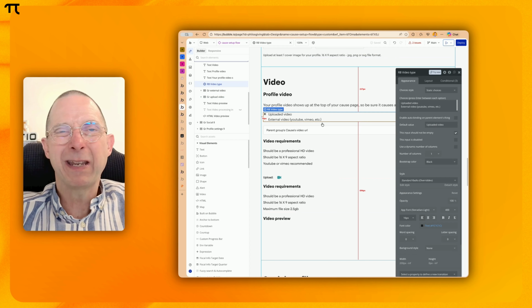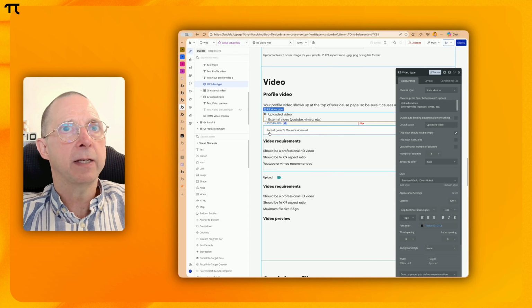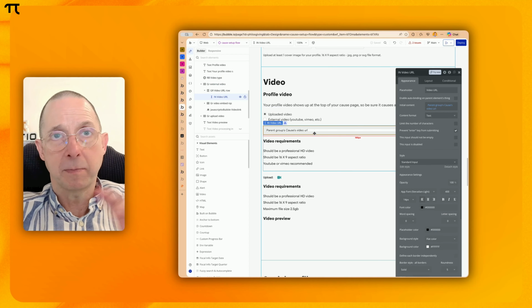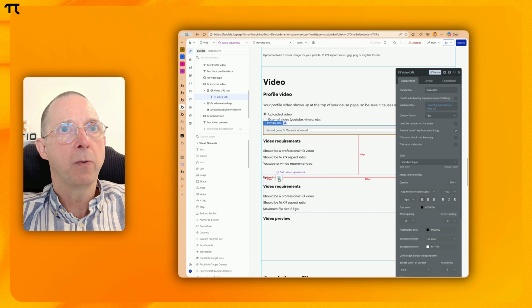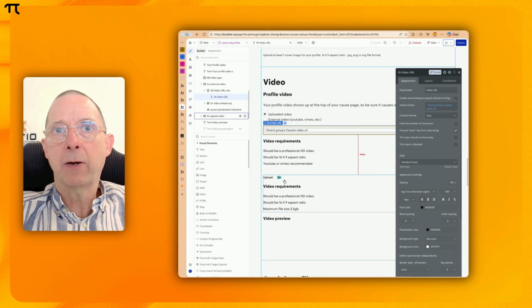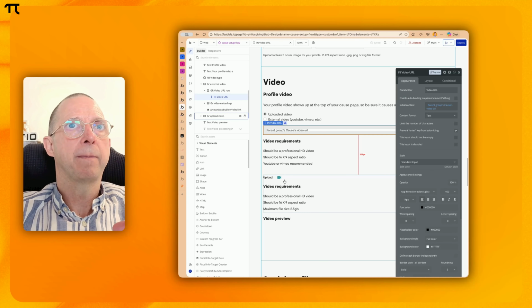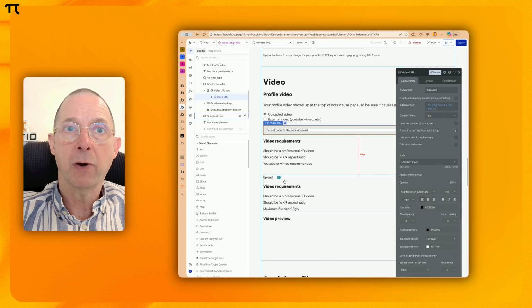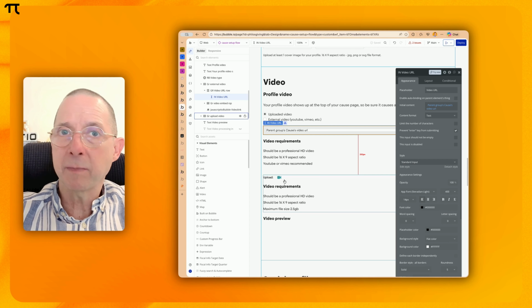And then if they choose external, then it's going to show them this group where they can just paste in the URL. And if it's upload, then it's going to show them this group with our video uploader here, and it'll let them upload the video like we've just seen. And then you store either the external video or the URL for the one that you've uploaded. And that way it always works the same, seamlessly. The bunny.net player will stream YouTube videos or Vimeo videos fine. So that's no problem at all. The actual player will play them fine.